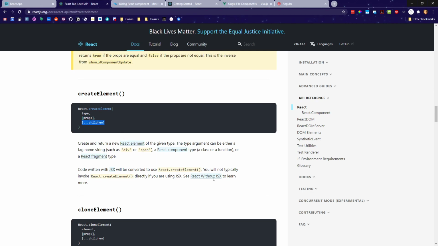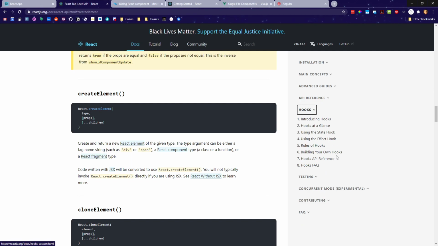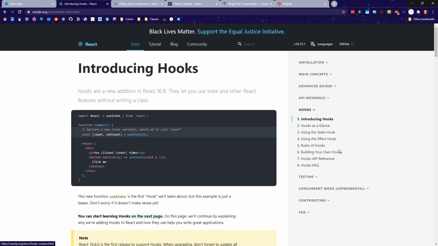And then it's followed up with any number of child elements that you want to put inside of that element that we're creating here. So if you want to dig into the details of the React API, the API reference is here. And then I'll also point out that the hooks page, which is what we'll get into when we start dealing with state, these pages are really useful for learning what a hook is and how a hook works.